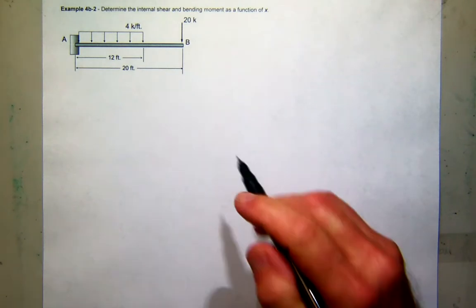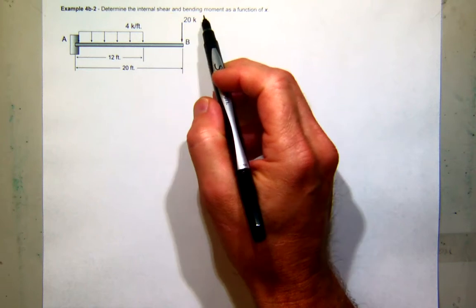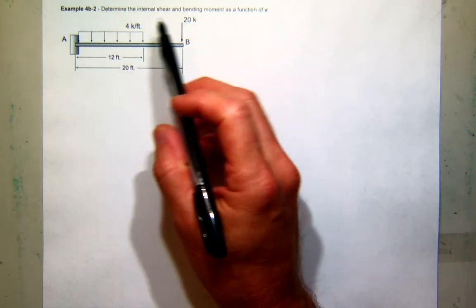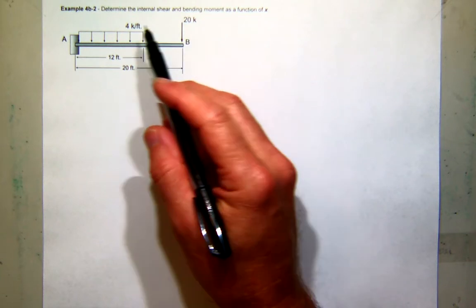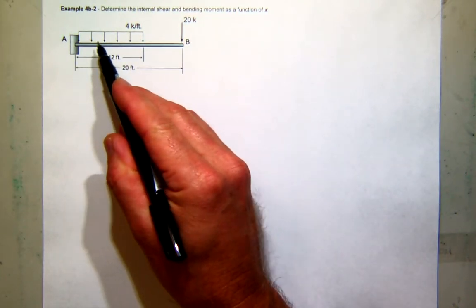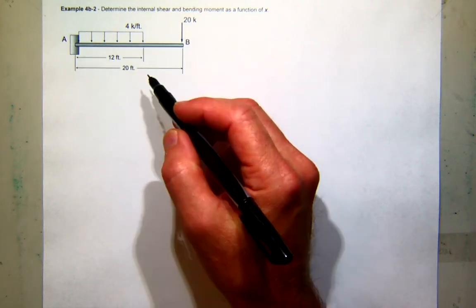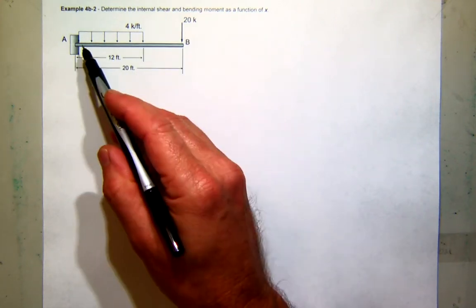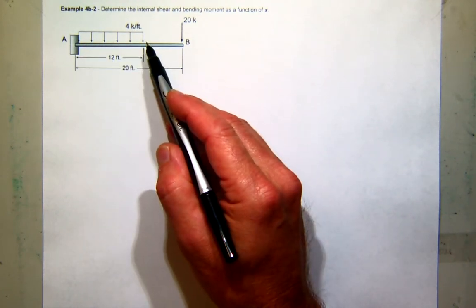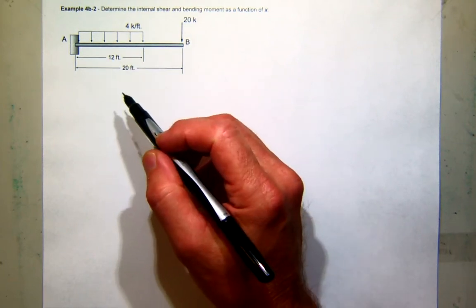All right. So here's a problem. Remember, we're trying to write equations for shear force and bending moment. This is a problem. If you look up here, you'll notice it's different from the ones we worked earlier, in that the loading function, in this case there's a uniform load, is not continuous across the beam. Right? So I have a loading function that's continuous over the first 12 feet, and then I have a different one that's valid over the last 8. So I'm going to have to break this up into 2 pieces and write 2 sets of equations.